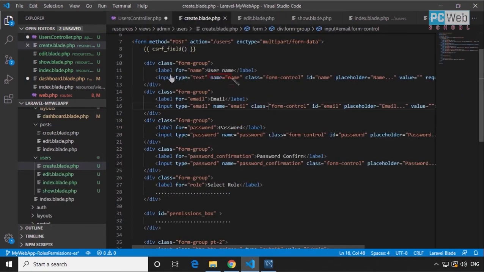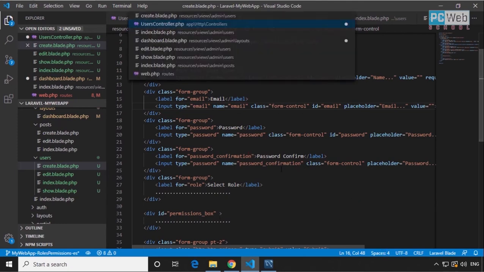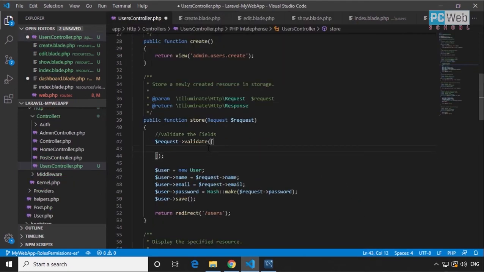So first of all, let's go to the form, and here we have the type of the inputs, the fields, through the name. So this is how we identify the fields, the inputs. So let's say for the name, we create the key name, and then we add the validation for this. Let's say this should be required.